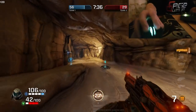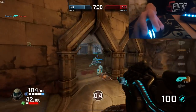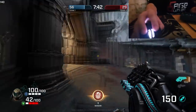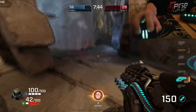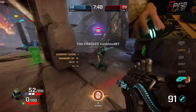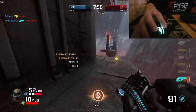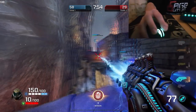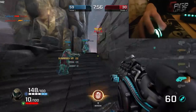Grab the old favourite, the lightning gun — see the mouse wheel change colour again when I grab that. That Chroma wrap integration is a very, very cool feature. A nice little bit of tracking there, get a nice revenge kill on iron_blood — my nemesis in this game by the looks of it. See more nice tracking there, get an assisted kill with my teammates.